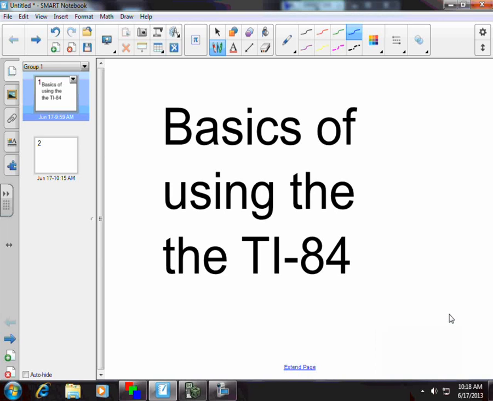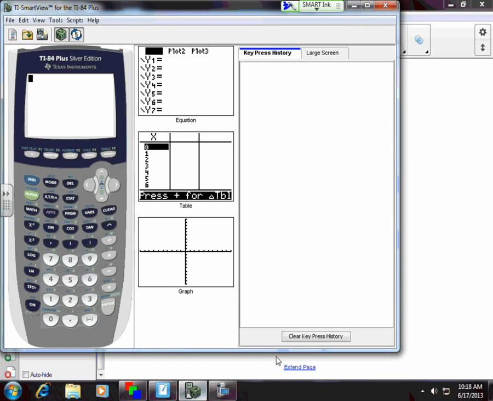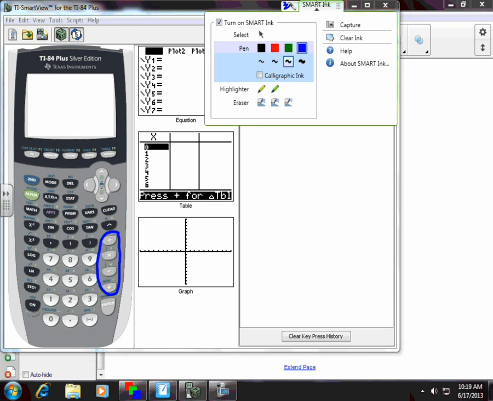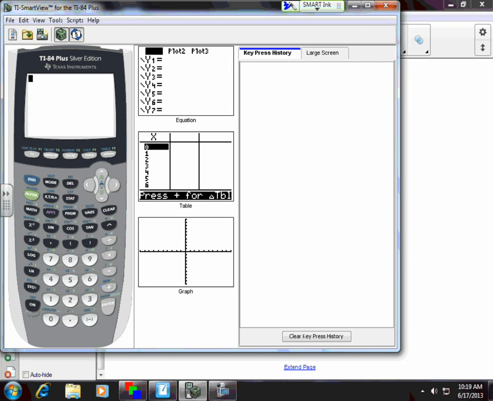In this video, we will touch on the basics of using your TI-84 calculator. So your TI-84 calculator looks like this. To do basic calculations on your TI calculator, you will notice the standard add, subtract, multiply, and divide buttons on the right-hand side. If you would like to evaluate the calculation, you press the Enter button.